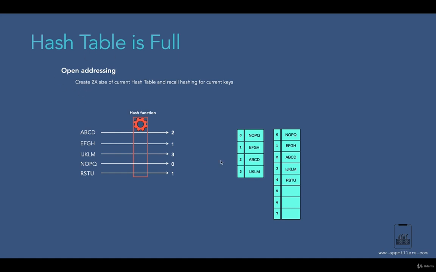So with this, we have come to the end of this lecture. In this lecture, we have discussed what happens if the hash table is full in the case of open addressing. In the next lecture, let's learn 3 types of open addressing one by one and implement them in practice, and we are going to implement this case in which the hash table is full. See you in the next lecture.